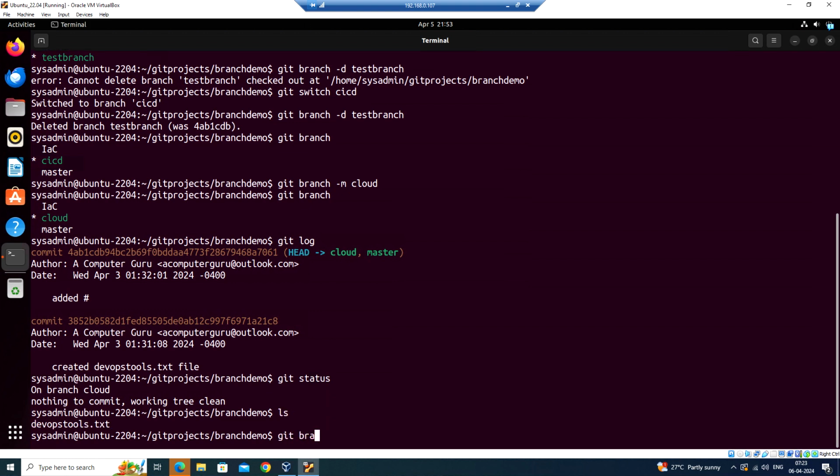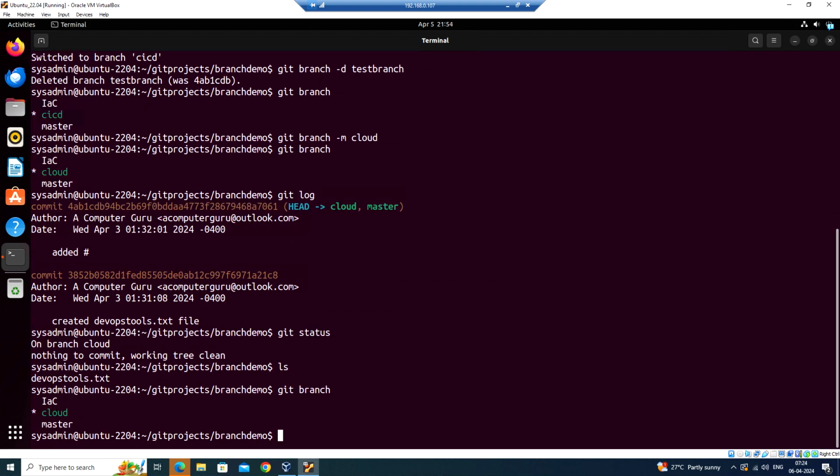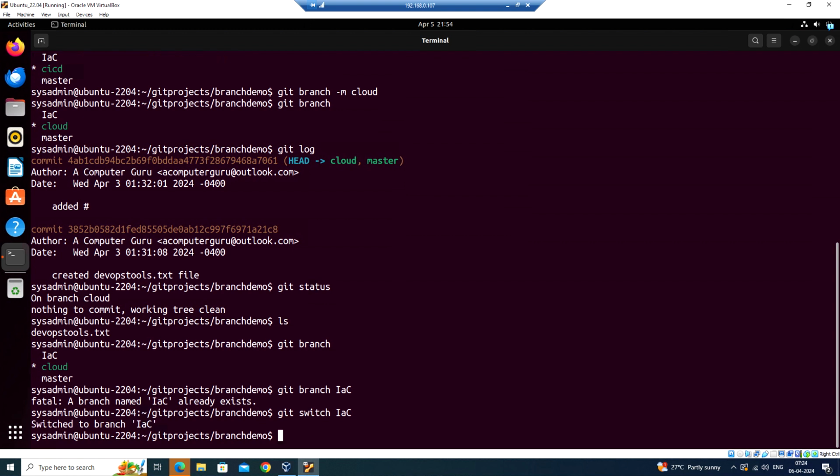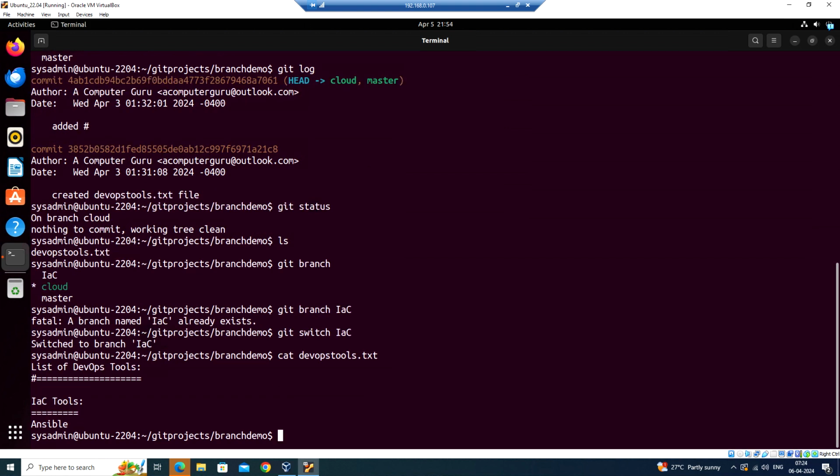So git branch, I'm in the cloud branch now. Let me switch to the IAC branch. Sorry, I need to use git switch IAC. And if I cat the file, we see only the IAC tool, Ansible.